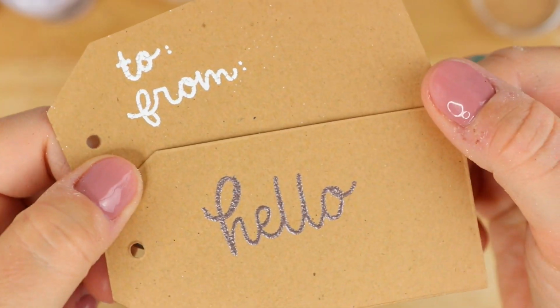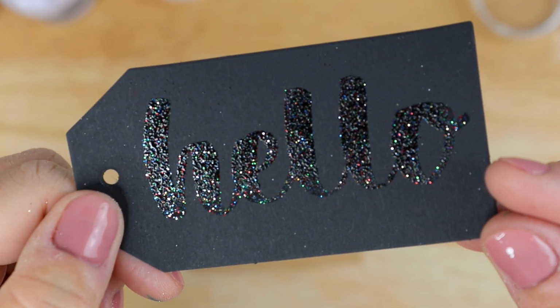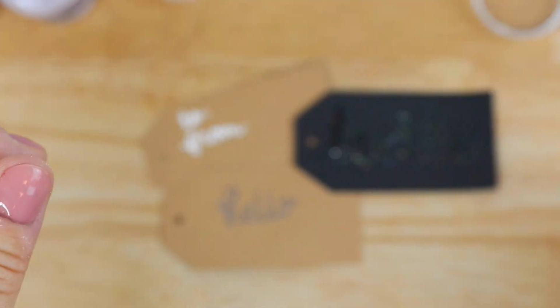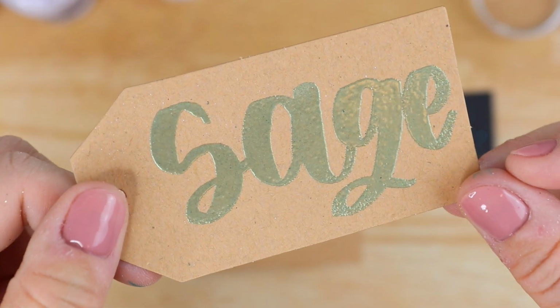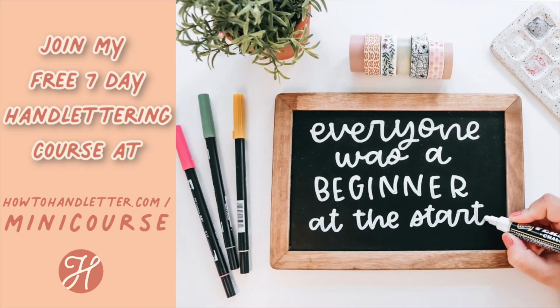So I hope you enjoyed these simple ways to create embossing with your hand lettering. I think it is just such a beautiful way to use your hand lettering skills, and it just looks kind of fancy, and it's just a couple extra steps when you are already doing your hand lettering. So I hope this was helpful for you.